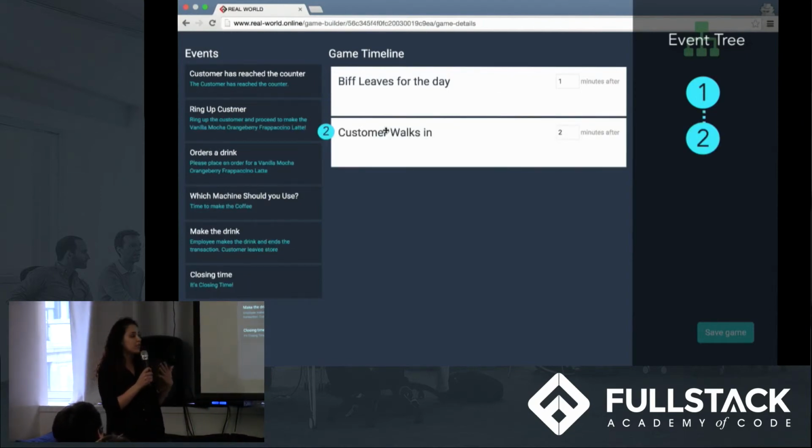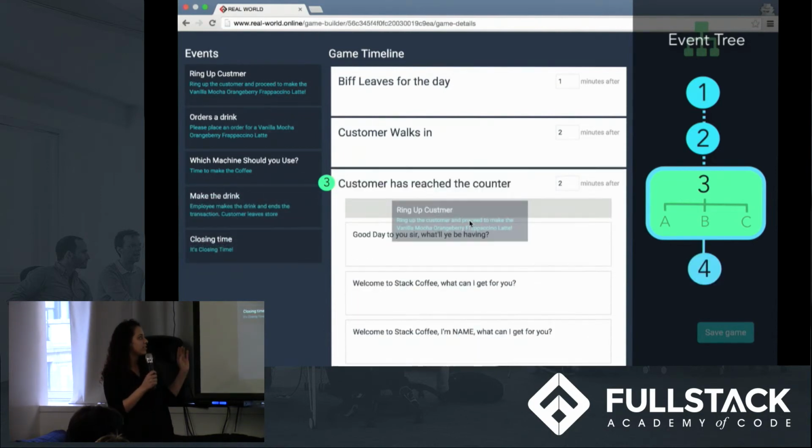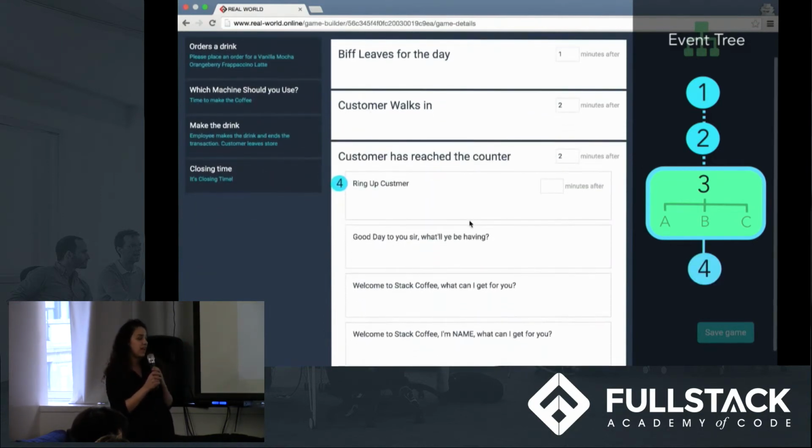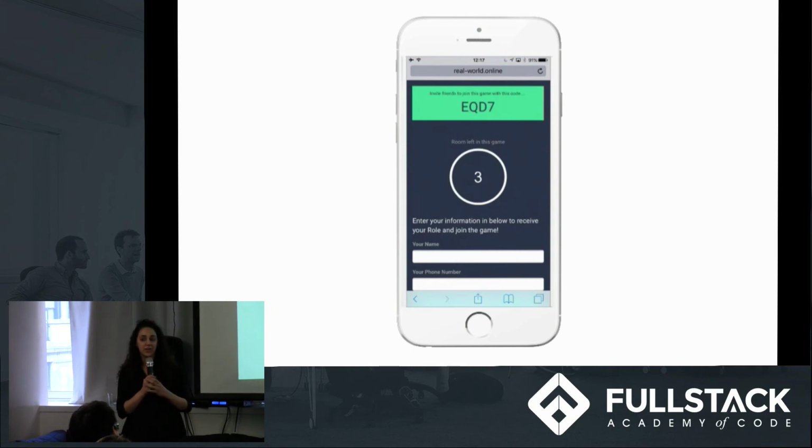Then let's drag one of our choice events over. Here we have 3 options that we need to decide, and directly after the player makes a decision, we want another event to happen. So let's just drag and drop that inside of the other event. That's pretty much how you plan out the whole timeline of the game. Once you're ready to save, it will recursively go through each of the events in the timeline and save the appropriate properties onto them, depending on where it's located in the timeline. Then when you're ready to play, you could go find the game and share it with others.